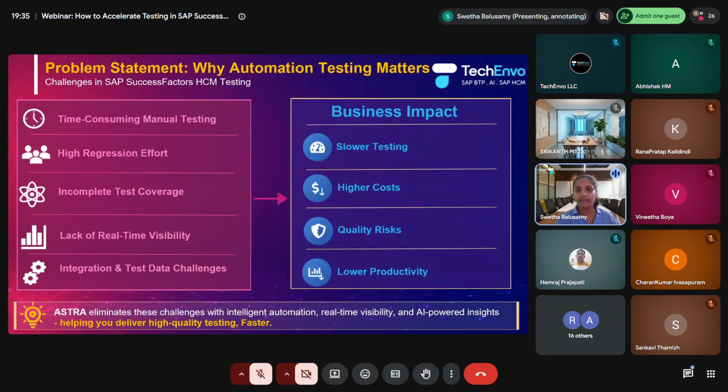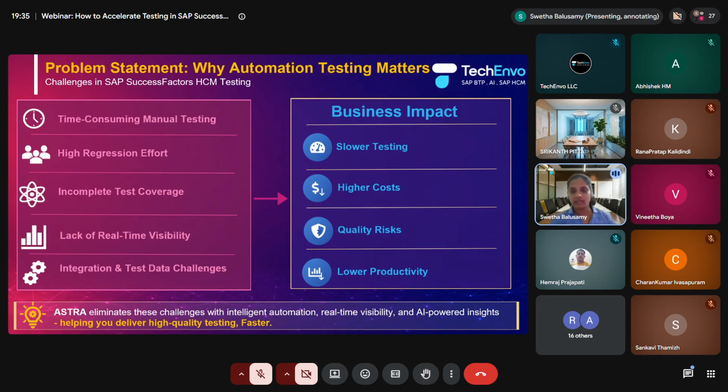There's no guarantee that all the test scenarios are covered in a manual approach. Also, there's no visibility on what's going on in the system, like how much is executing successfully and how many scenarios are failing. Finally, creating the test data for the test scenario is also one of the challenges.